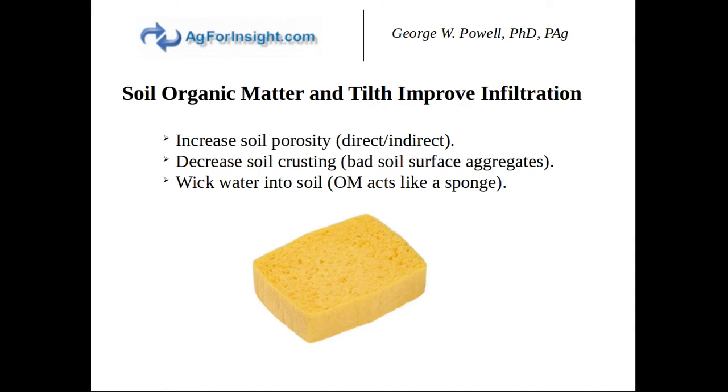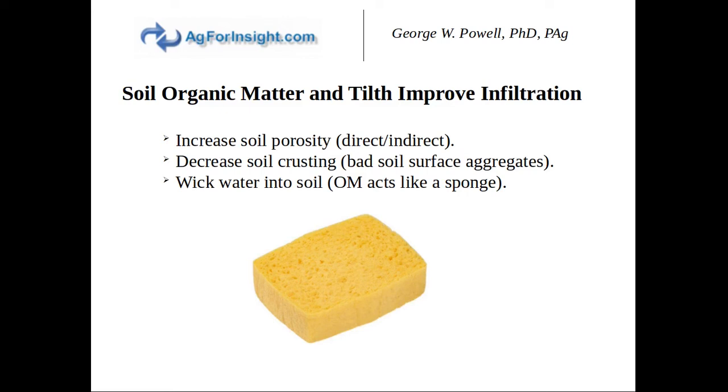Soil organics and tilth also improve the infiltration rate by increasing soil porosity directly and indirectly. Directly, as we discussed a little earlier, by breaking up the soil aggregates and creating pore space, and indirectly by becoming a substrate for soil organisms. So they're feeding soil organisms, which do a lot of the churning and mixing of soil and creating porosity in the soil as well.